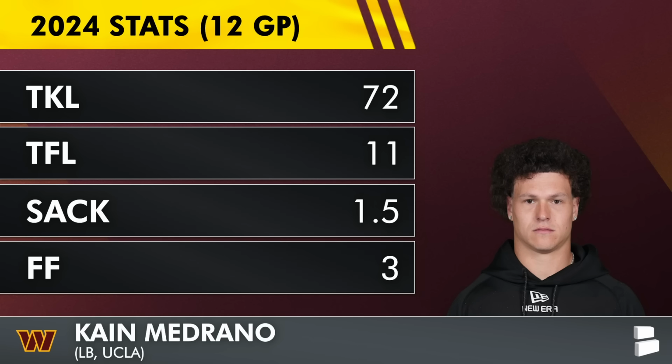So, if you're looking for somebody in this off-ball linebacker class, if I'm being completely honest with you guys, it wasn't very good. I think the best guess that you have is to take somebody with great physical tools and then trust your coaching and your veterans to teach this young person to develop the other areas of their game. So Medrano has a long way to go, but for a round 6 dart throw, he's got excellent physical tools and he's got starter upside. So I'll give this one a B for me.